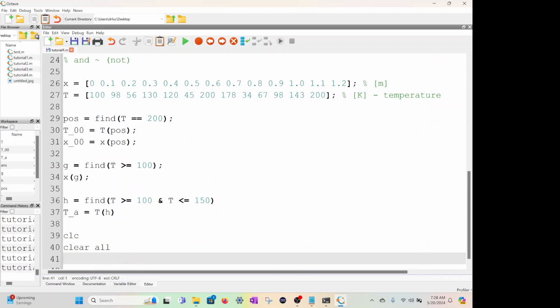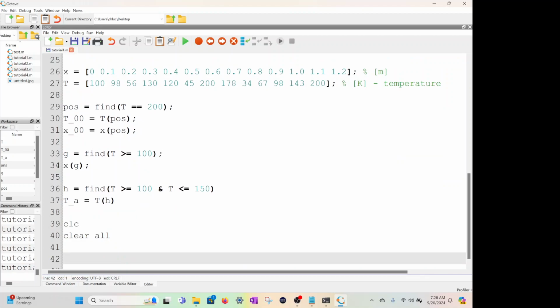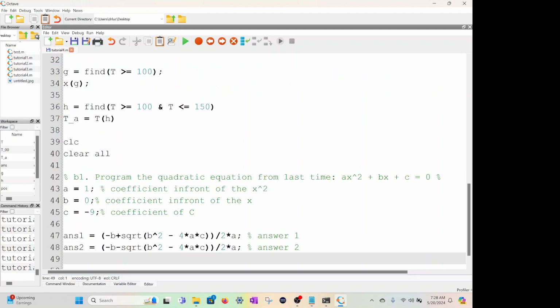Now let's look at if statements. I'm going to paste this to get to the point. Okay, so we're going to look at a quadratic equation, and you've done this before by hand.